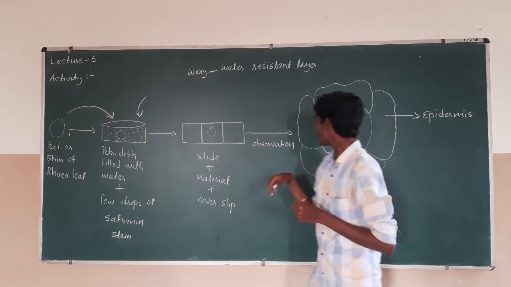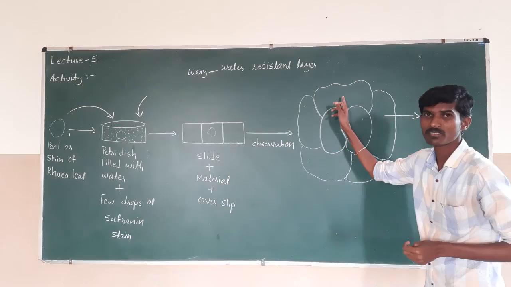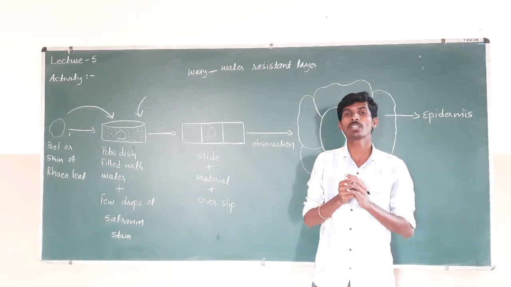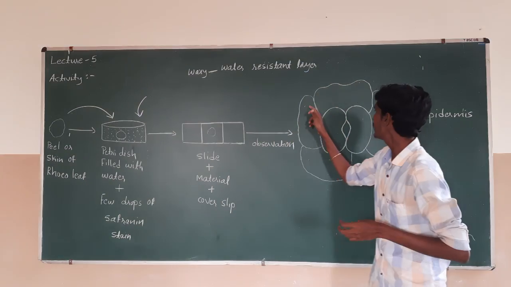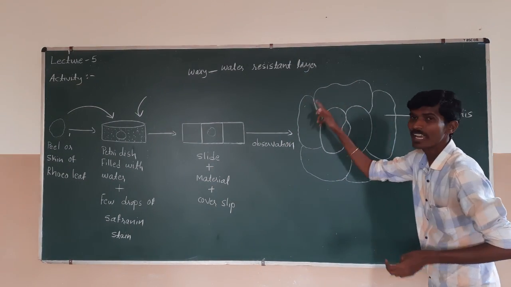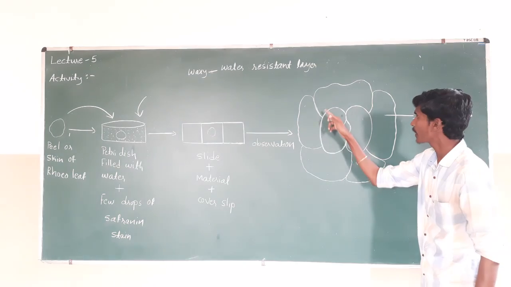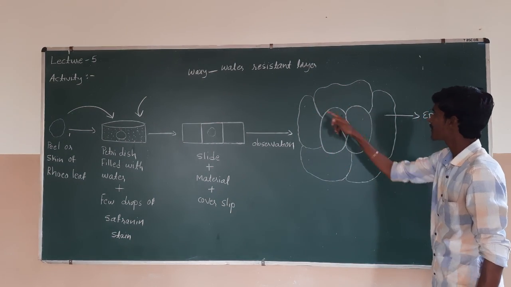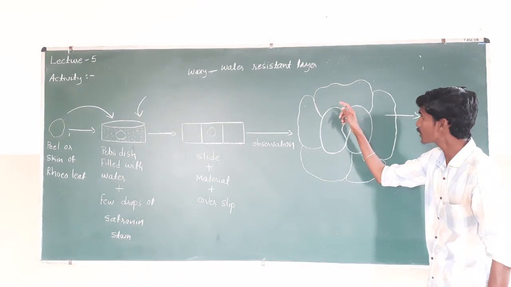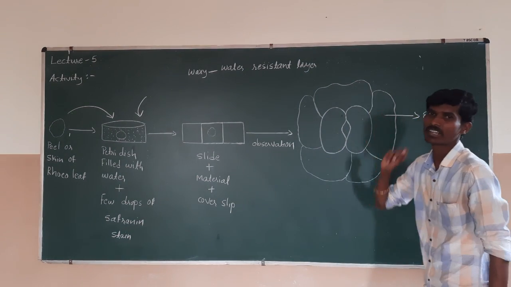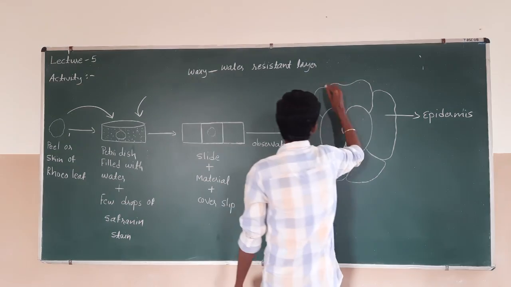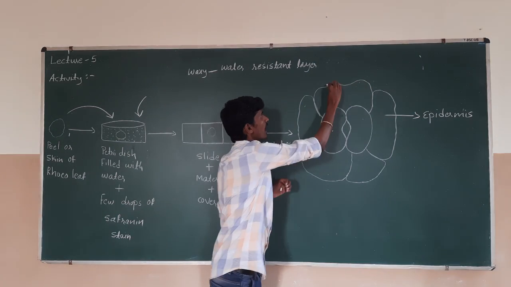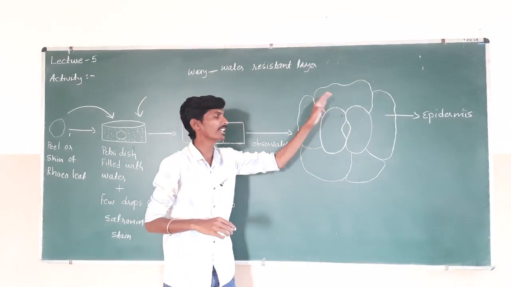Okay, next one. The shape of the epidermal cells is relatively flattened. There are no intercellular spaces between them, because the cells are compactly arranged. The outer wall and the side walls are thicker than the inner wall.